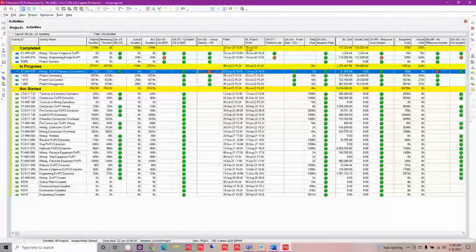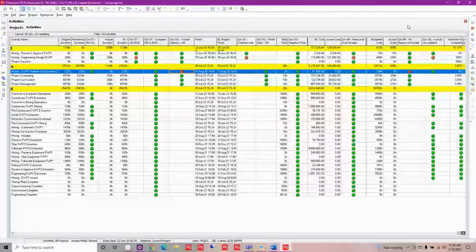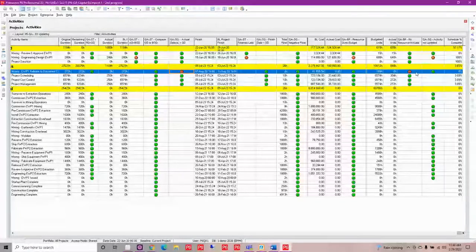Now, again, if I scroll over here a little bit, I've got my resources that are here. I've got my actuals, and I can see where I've started this activity, but it has no actuals on it. Why does it not have those actuals? Is it a mistake? Did they just miss it on their data entry? It can help you pick up those things very quickly and very easily, just by looking at your indicators.